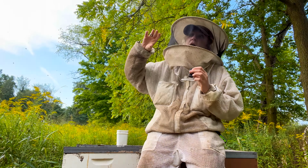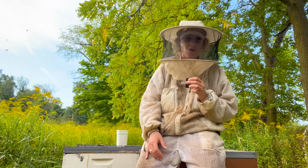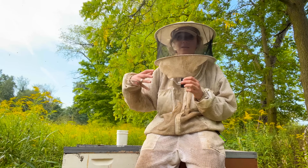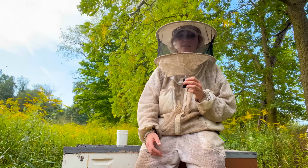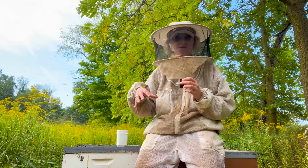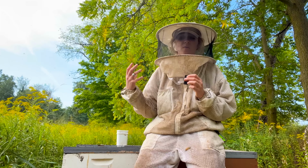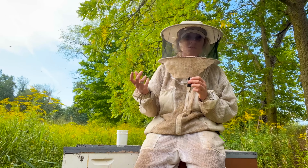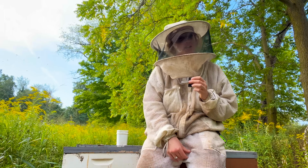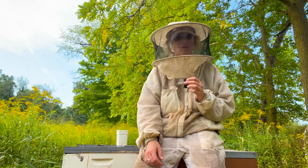Also, just a side note, if you do start open feeding, you're going to be feeding all of the yellow jackets. Once you start feeding the yellow jackets in your area, you're pretty much encouraging them to stick around and start breeding in that area. They will find areas, and they will just keep growing in huge numbers every single year. Say one year you have 20 yellow jackets, next year you'll have 100, next year you'll have 500. It might not be that extreme, but they do become more and more prevalent in your area if you are keeping them alive by feeding them. We don't want that because yellow jackets can come in and kill your queen, and they can really wreck a hive, especially if you have a weak hive.